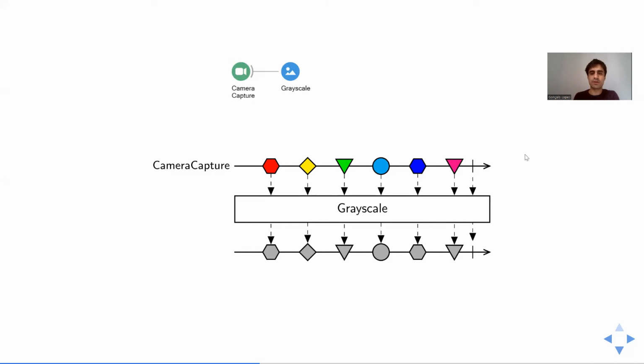So there are a few things here that are crucial to understanding the behavior described in marble diagrams. One is what the marbles represent. In this case they are frames, both raw frames from the color camera and grayscale frames, but they're also essentially notifications that signal that a new value has been produced.